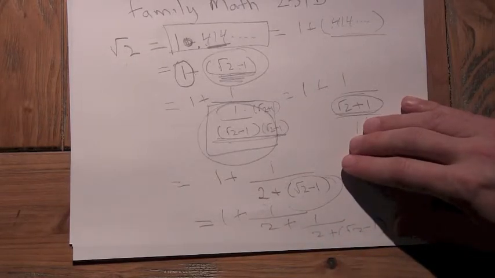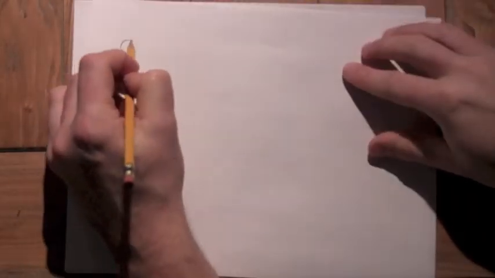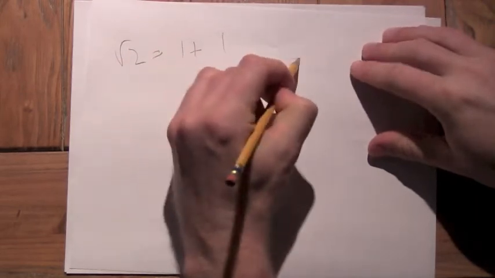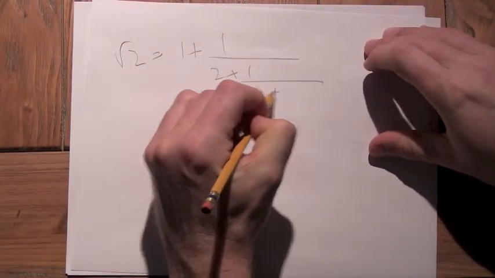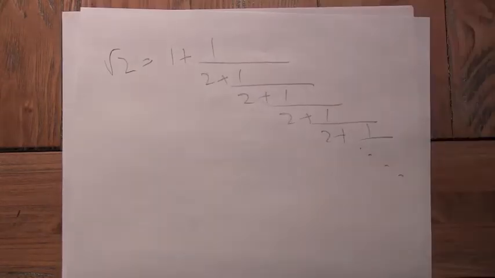What happens on the next stage? The exact same thing happens. You keep doing it. So what is the continued fraction for the square root of 2? 1 plus 1 over 2 plus 1 over 2 plus 1 over, etc. Cool. How cool is that? I don't think we can put a bar over continued fractions. I think we just use these dot dot dots. But there actually might be some notation that talks about how to deal with this repeating part. But that's just our split, flip, and rat.